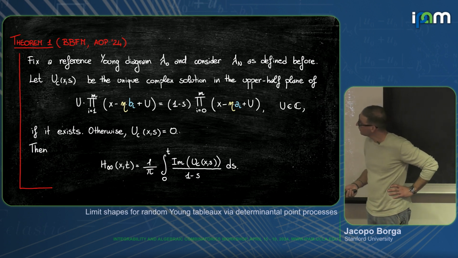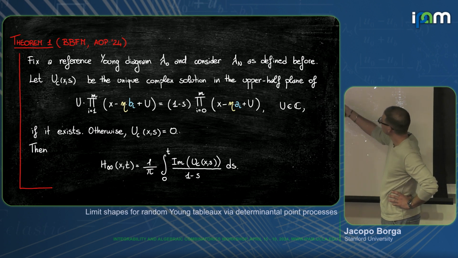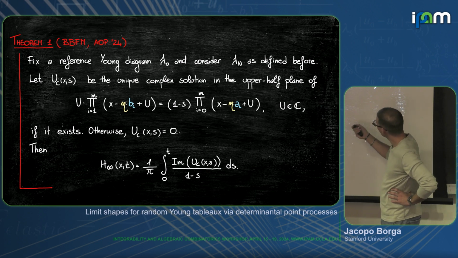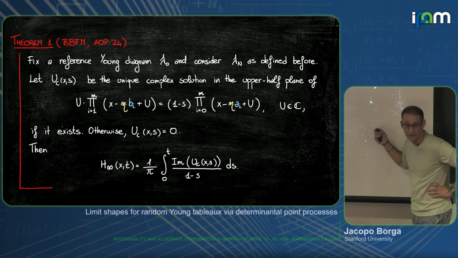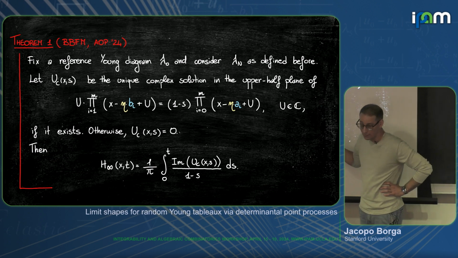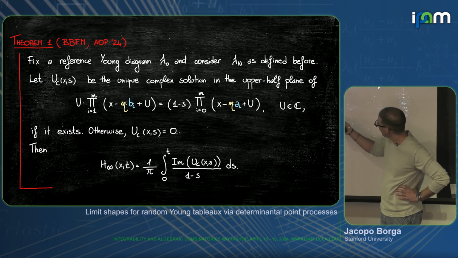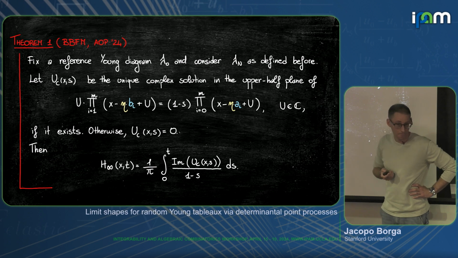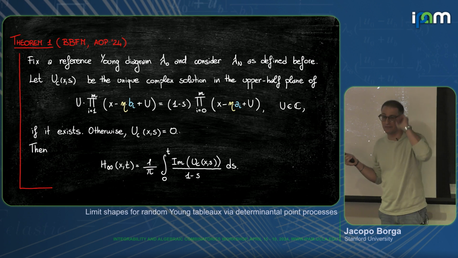How do you get this function? In the following way. So look at here. You have lambda 0 fixed. Given lambda 0, you can compute eta, ai, and bi, these interlacing coordinates. And then you cook up this equation. It's a polynomial equation in the variable u, which is a complex variable. Pretty simple polynomial. It will depend on this eta, on this bi, ai, and on 2 additional parameters, x and s. Okay? So now you have a polynomial equation. And UC of x, s is the unique complex solution to this polynomial equation, which is in the upper half plane.